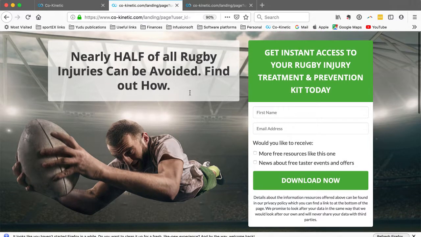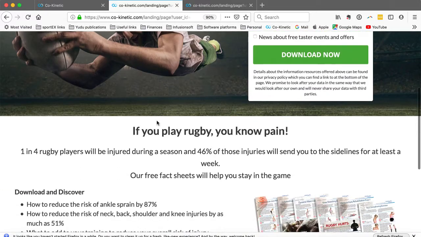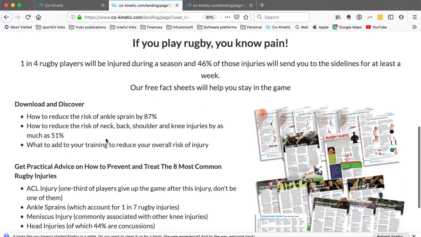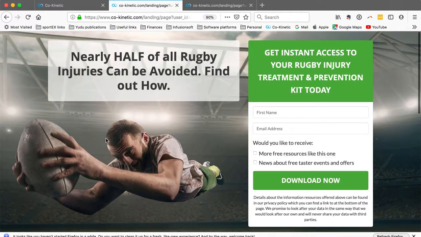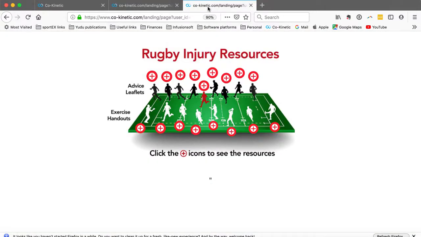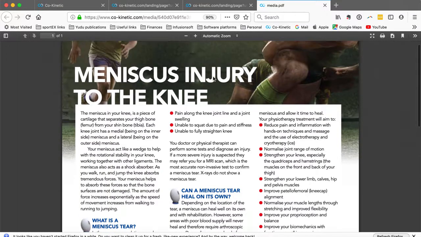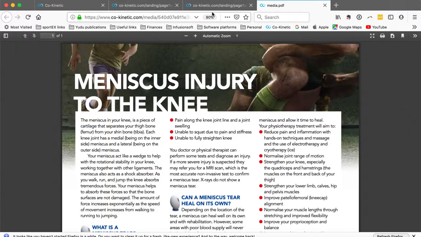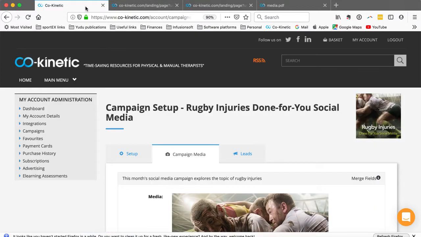So this is the link that they would arrive on, they would have a read, they'd go, oh yeah, I'm really interested in this, I'd really like to download it. They would fill out their details in here, and then they would be taken to the resources themselves, which is in here. And this is where they would just double click on, you can hover to see what it is, double click on it, and they would get that resource and they can print it, download it, do whatever they want to do with it. So that comes from the setup tab.